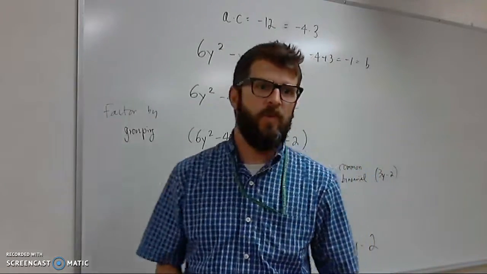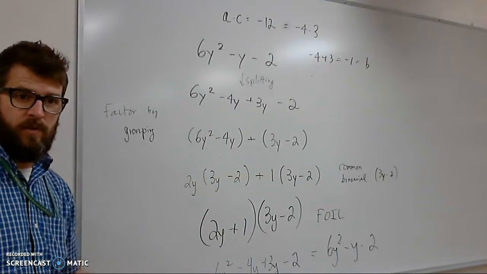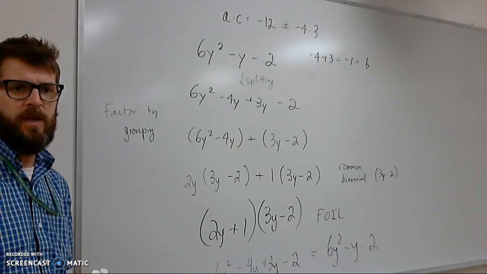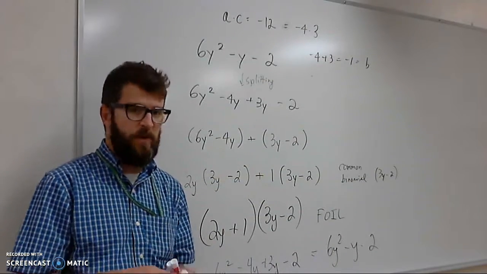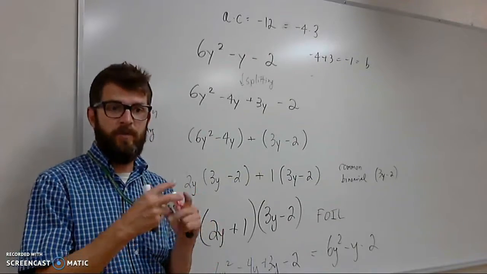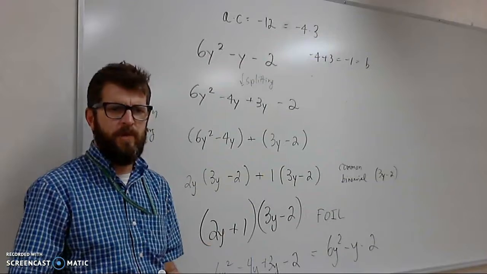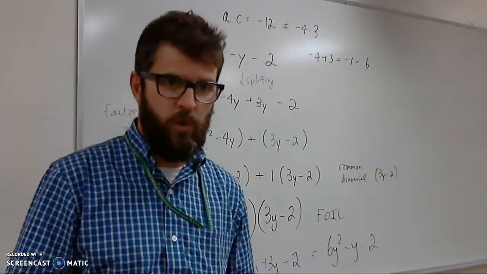I'll give another example here in just a few minutes. But I'd like you to, now that you've seen an example of this worked out, give this a shot on your own and see how you do. I should also mention that I think there is an example in your textbook, kind of a video example in your ebook that walks you through how to do AC method as well. So check that and see too. I'll post another example here shortly.